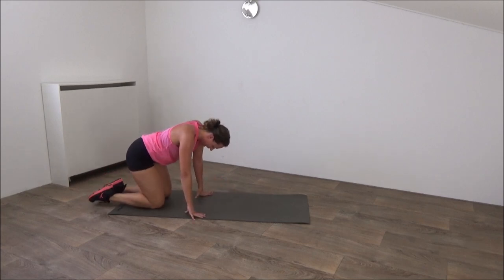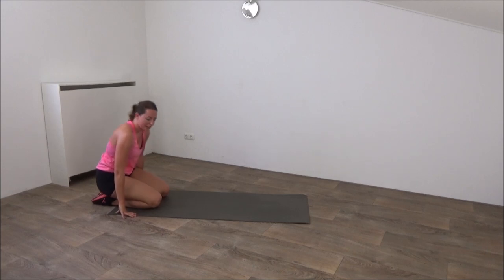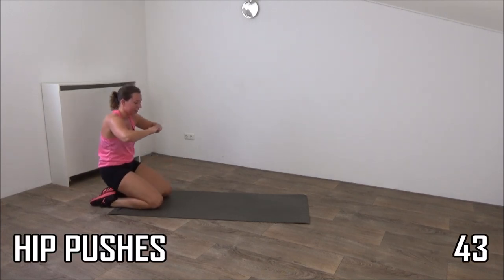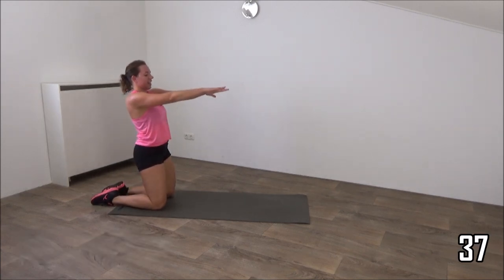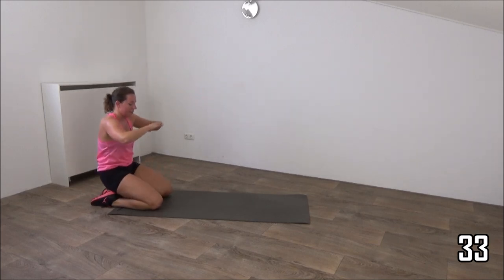Okay, sit down. Next exercise, going to push our hips up. Great exercise for our quadriceps and our glutes. So get ready and start up and down. Squeeze your glutes, lower down, but keep the tension on your legs. Don't sit down. Just lower down and up.